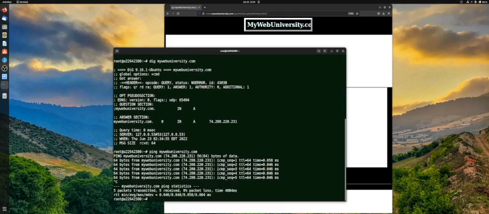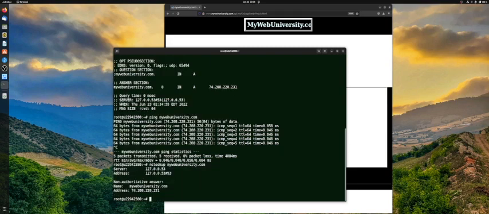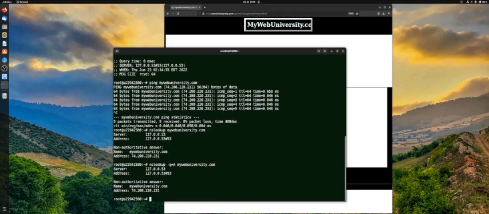So I could Control C out of it, and then let's look up nslookup MyWebUniversity.com, and it will come up with that IP address ending in .231. If I want to say -q=a, that would show me the DNS A record, or I could do -q=mx.